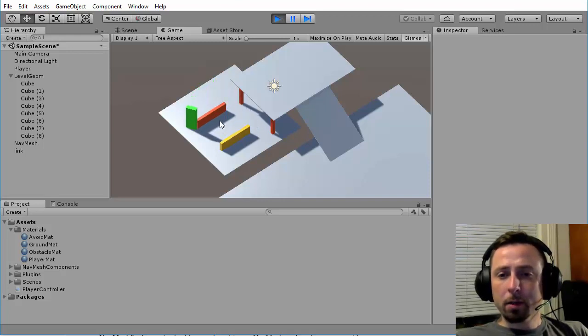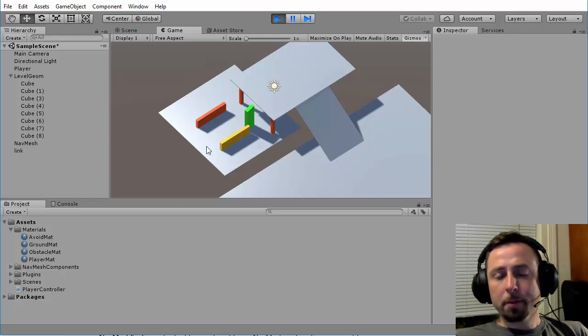On the other hand, for the yellow block, if I try to walk to the other side, my player is going to bump into it first and then pass around. And that's the difference between having it carved out of the nav mesh and having it just represent an obstacle without affecting the nav mesh.